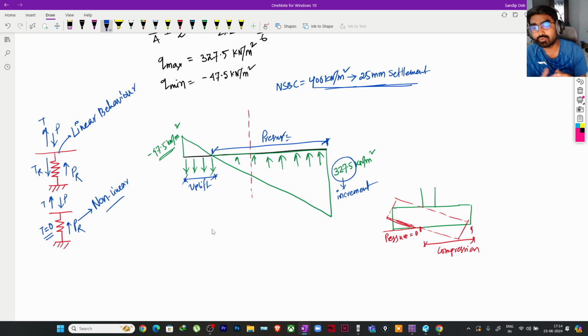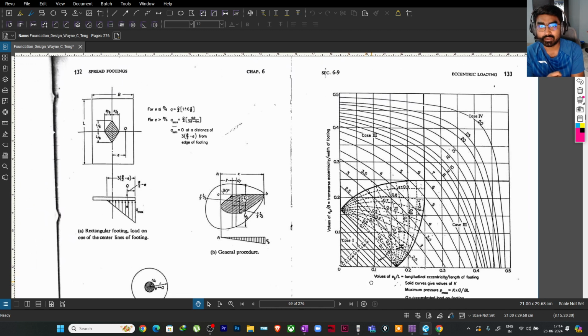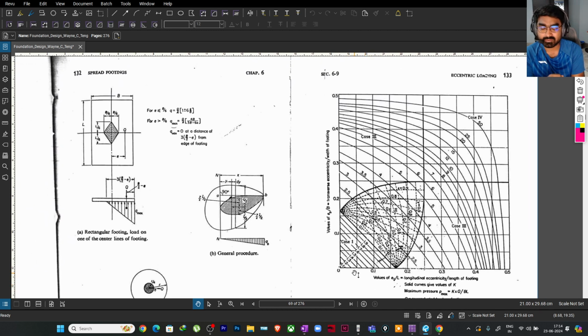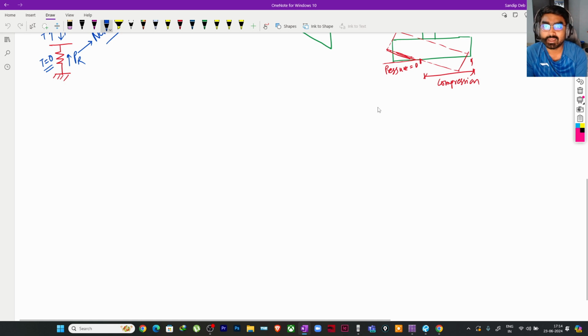To do it by hand, if you see different books of different authors, one very commonly used book is by W.C. Tang. This is vastly used in the industry. For basic or easy understanding, you can also see the book by Dr. N. Subramanian, or the book by Pillai and Menon. So you can get some easy idea about how to do that. So now if we just calculate what will be the modified pressure. Generally we have this foundation, we have a load, suppose this is my foundation center.